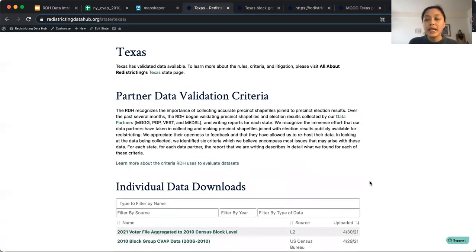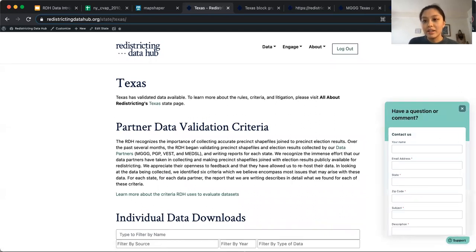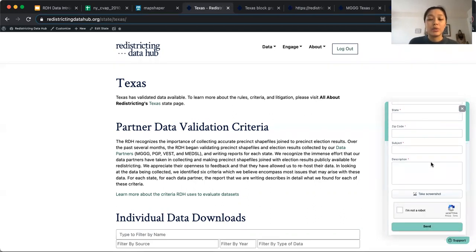And one last thing I do want to highlight: if you have any questions, at the very bottom right, you can see there is a support widget. I highly recommend using this. Sometimes I use this too. This is just where if you have a question or comment, you can throw that at us, and we will get back to you within 1 or 2 business days. So if you're wondering where to find more information about your state criteria or anything of the sort, we can try to help or direct you to the best resource.